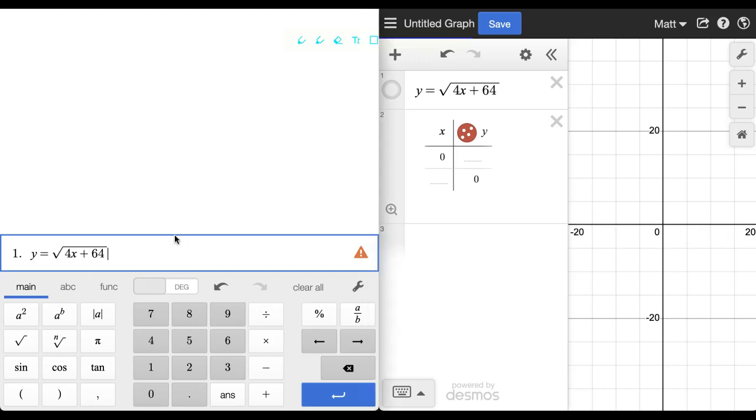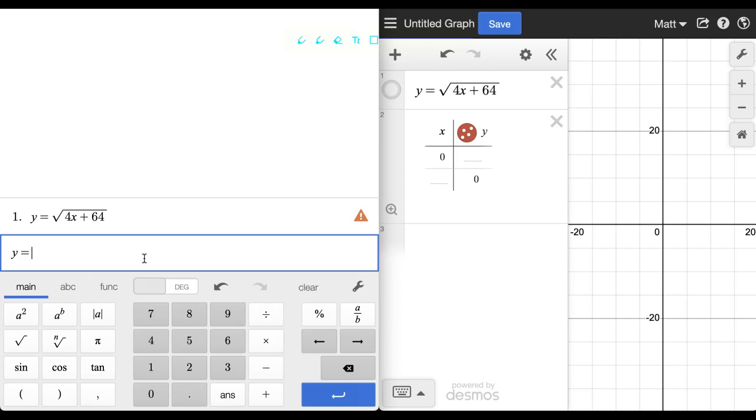Okay, so eventually we're going to show a visual of the graph, but algebraically we can just plug in a 0 for the x value to solve for the y-intercept, and then vice versa, plug in a 0 for the y value to solve for the x-intercept. Okay, so let's do y-intercept first. Should be a little bit easier.